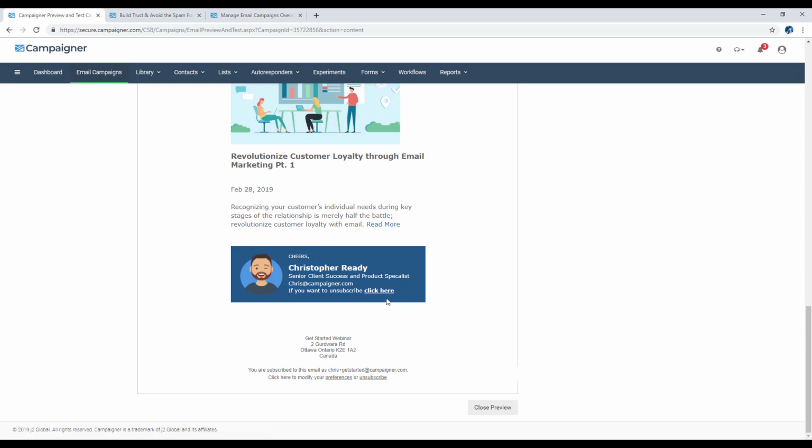You could, of course, use Campaigner's unsubscribe links in your own email content versus having it down here in a secondary footer. So I'll demonstrate an example of what that looks like when I send this out, because I don't want to include this information as well as this information in my campaign. But this is always good to include by default if you're not sure if you're compliant, if you're not sure if you're meeting all the guidelines. Campaigner does set you up to make sure that you are including those best practices.